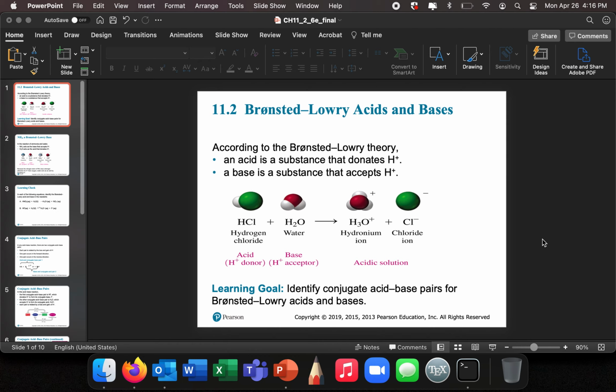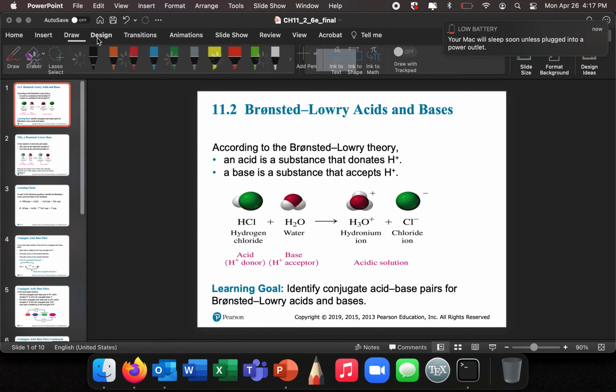Okay, so we talked in a previous conversation about how acids and bases donate, or rather make, H plus ions in solution or make hydroxide ions in solution. Specifically, those were Arrhenius acids and bases. So now we're going to look at another kind of acid and base, pretty much the same thing, but there are some slight similarities, and this is going to be the most common definition of acids and bases that we deal with. So let's look at it.